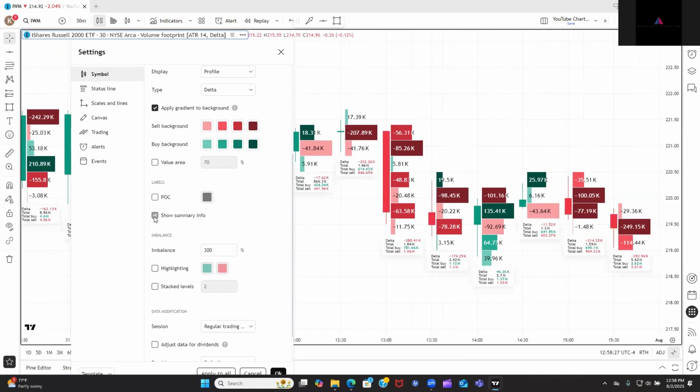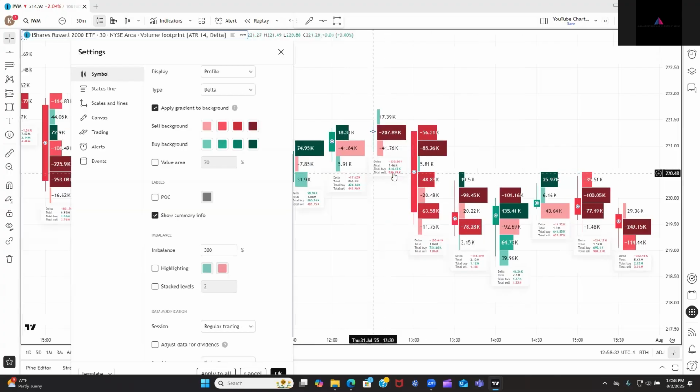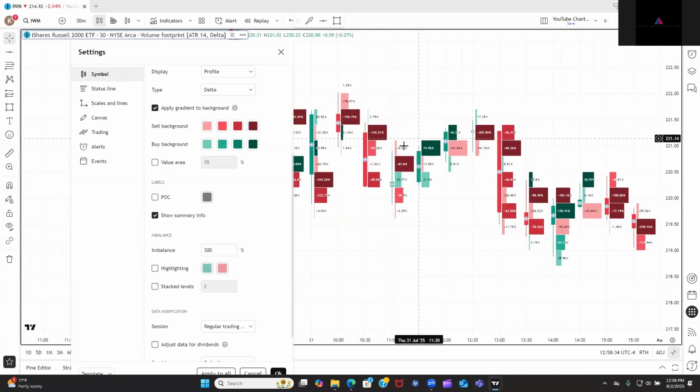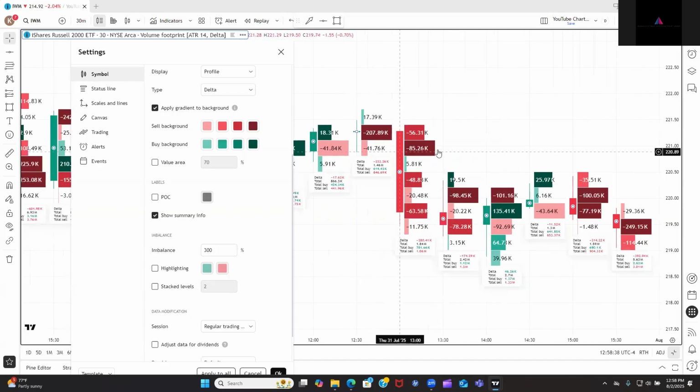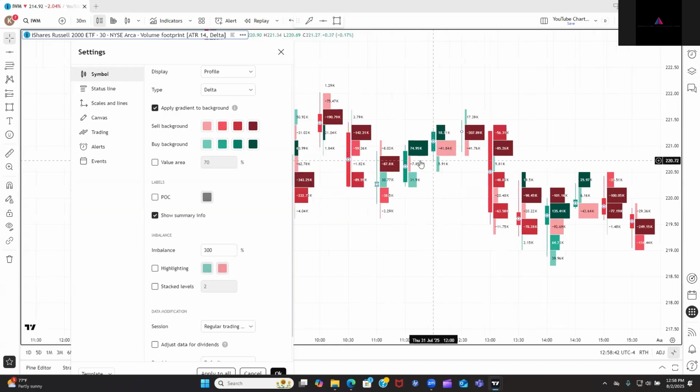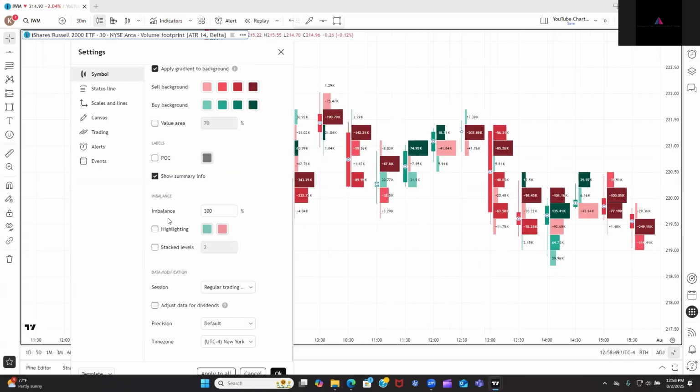I keep it checked, even though you have to expand the view to see it, because if you were to close it, it goes away. Right? So I don't look at the charts in this zoomed in view, so having it checked or not checked doesn't really matter to me. Okay. I don't have imbalance, even though I do have it at 3%. I don't have it highlighted or anything like that. I don't do stacked because that can be misleading as well.